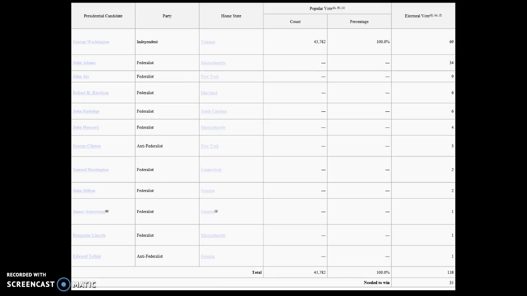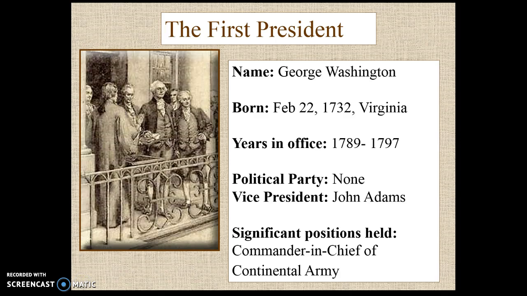You can see all the other people who were running to be our first President of the United States, and the presidency will go to Washington almost unanimously. So some of the electoral votes will go to other places, but Washington will definitely get the majority of the popular votes in addition to the electoral votes. So as you know, he's our first president.